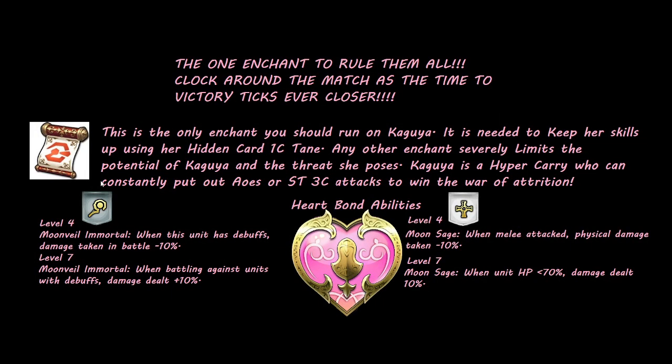Now onto her enchantment: Clock. You will only use Clock. This is what you need for her 1C. Keep her abilities up without cooldown. Just that simple. She's a hyper carry. She will constantly hammer the opponents. Nothing more to say about that.